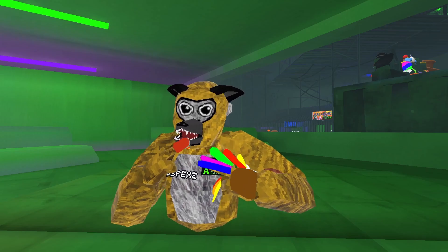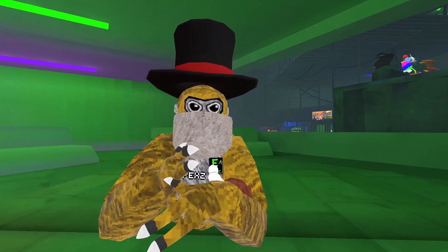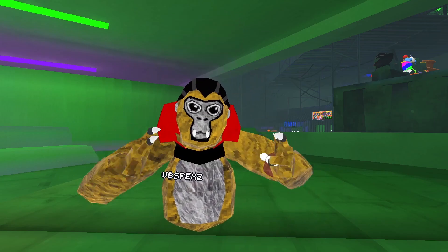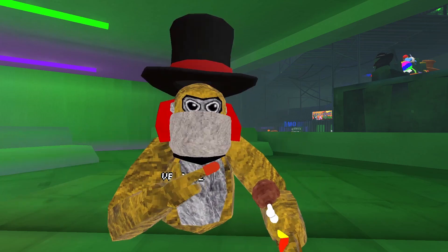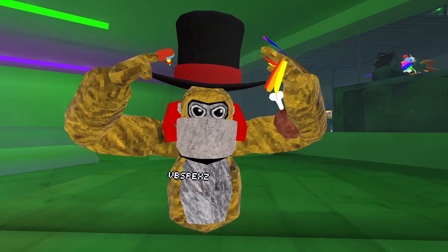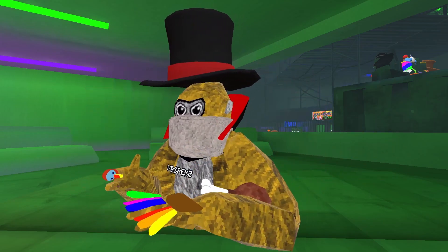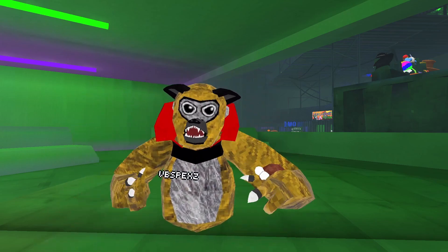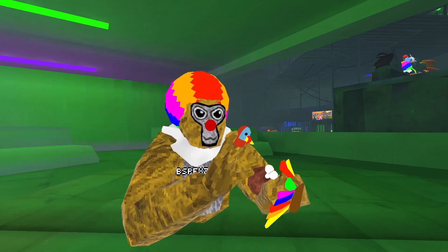Let's try them on. We have the wolf set and then here are the claws for it. I think this is one of the better ones, but we'll see what it looks like with my fit. Then we have the vampire fit — this looks really cool. Doesn't that look cool, guys? The red matches, it all matches. That's pretty cool. And then if I put the wolf set on, this would be a pretty cool fit.